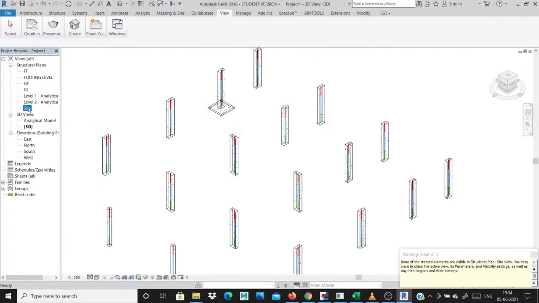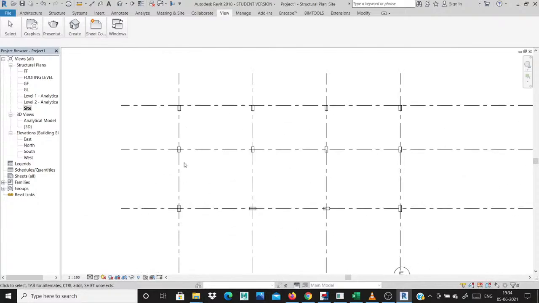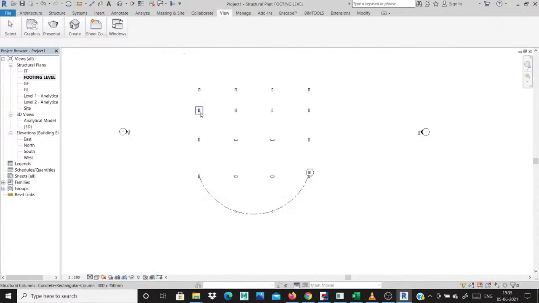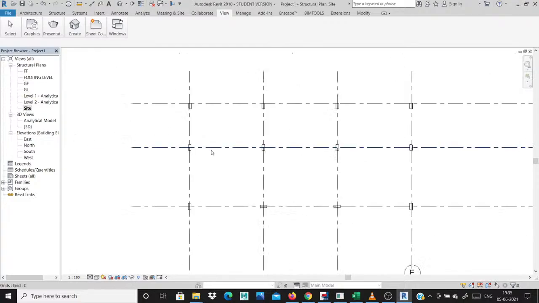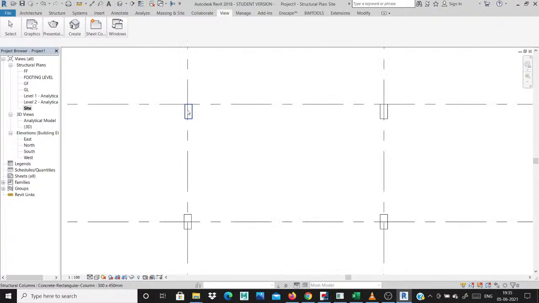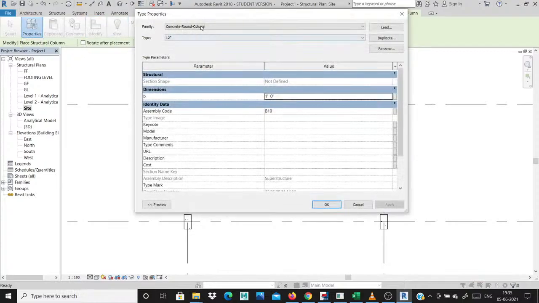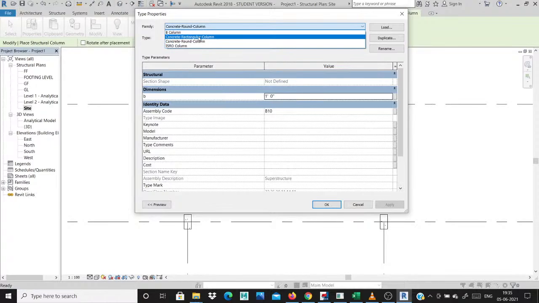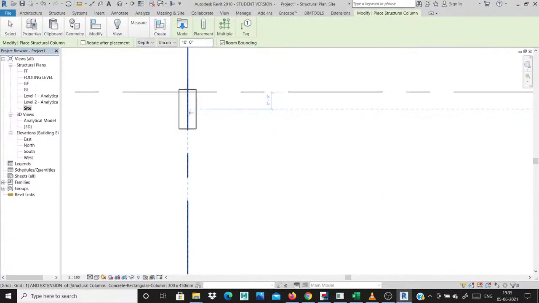So, okay, then go to site, then I created these footings. Okay, then if the footing is not visible, go to footing level. See this, automatically it will be visible. So, okay, then go to site, I create the eccentric footings. Okay, first of all, I delete this. Go to structure columns. This is our circular column. Then I created my rectangular column like this. Okay, this is our circular and rectangular columns.